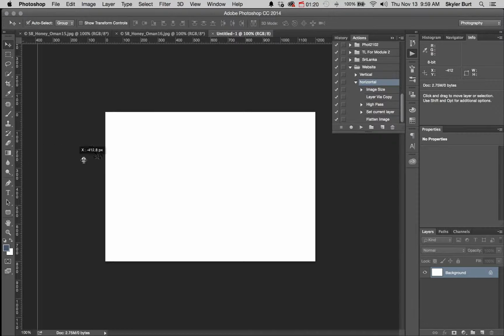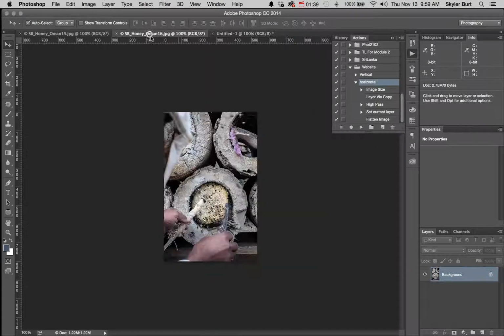I'm going to use my ruler tool, and draw a line with the ruler halfway in between the document, which is 600 pixels. And then I'm going to give myself probably about 40 pixels of space between the two images. So I'm going to draw two more lines right here. And now I can drag these photos over using the Move tool on the toolbar, or V on your keyboard.